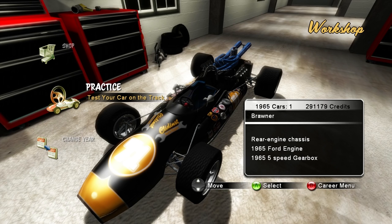Now, 1965 is very much finally the transitional year in IndyCar racing. The rear engine cars are absolutely the car to have going into this season. And in my headcanon about 1965, my triumph in 1964 with a rear engine Hallebrand chassis over AJ Foyt's front engine chassis convinced drivers such as AJ Foyt, who were quite stubborn and were sticking with the front engine technology, to switch over to rear engine cars.